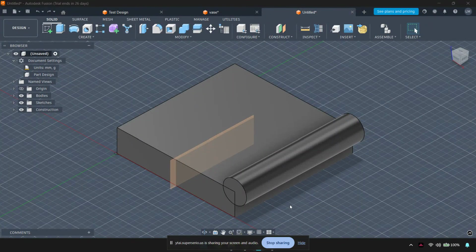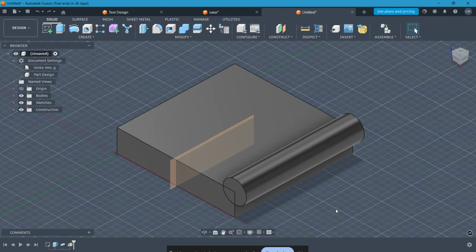Hey everyone, in today's Fusion 360 tutorial, I'm going to show you how to group timeline features in Fusion 360 so you can keep your designs clean, organized, and much easier to manage when projects start getting complex. If you work with lots of sketches, extrudes, fillets, and other operations, your timeline can quickly become crowded. Grouping features helps you collapse related steps into one neat section, which makes editing later much faster.